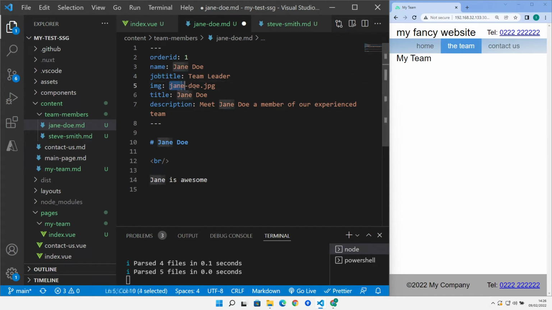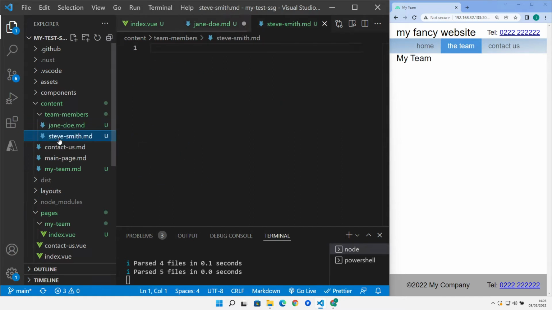There's a reference to an image that we can go and pick up so that we can see what she looks like. The title is obviously what came from, is in all of our markdown pages. So the title gets rendered up on the title area of the browser, and the description is to do with the SEO, so that we get some SEO description put into the page so that the search engines can do this. Then we've got our markdown, so we've got a nice header and something about Jane.